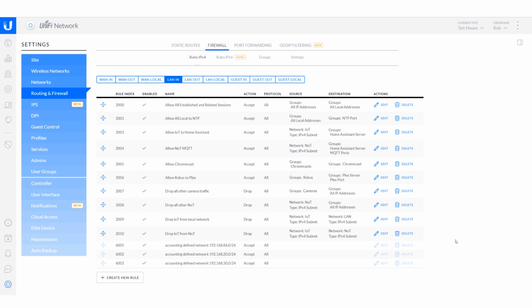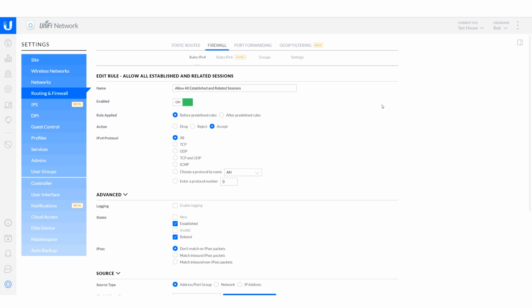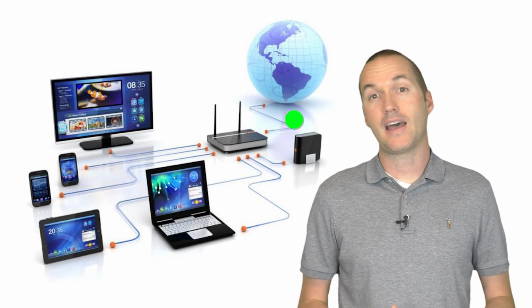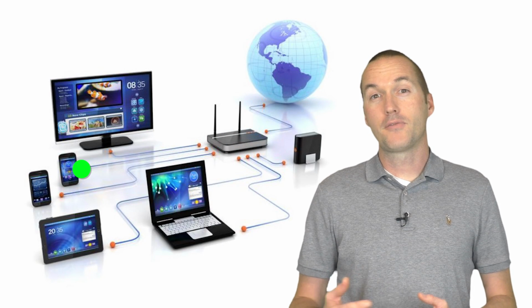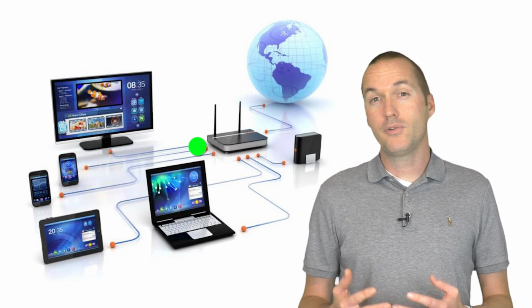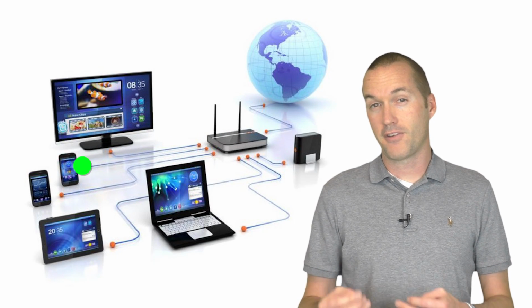The first rules we need to create are the ones that apply to all the IP addresses on the network. And the most important one is the rule to allow established and related sessions. This is a really common rule that exists on basically all routers at the WAN level. This is what allows a website or service to talk back to your computer if you establish the initial connection. Since we're going to be blocking the other networks from communicating with the LAN later on, we need to establish a rule to let them answer if they're talked to.